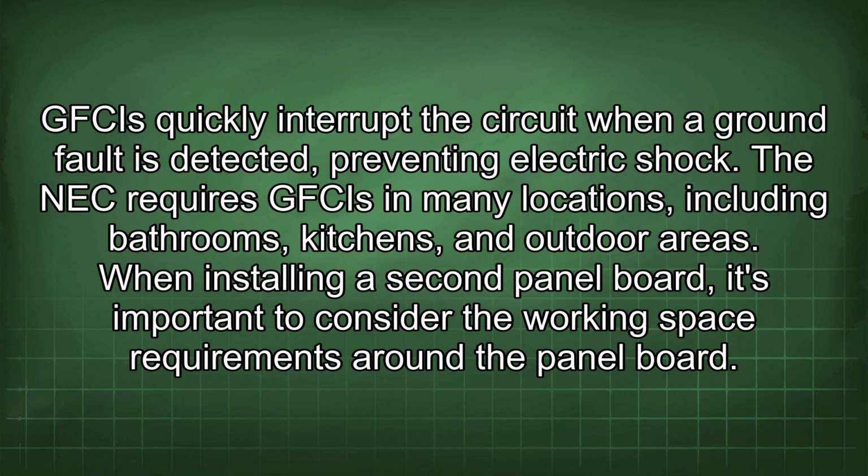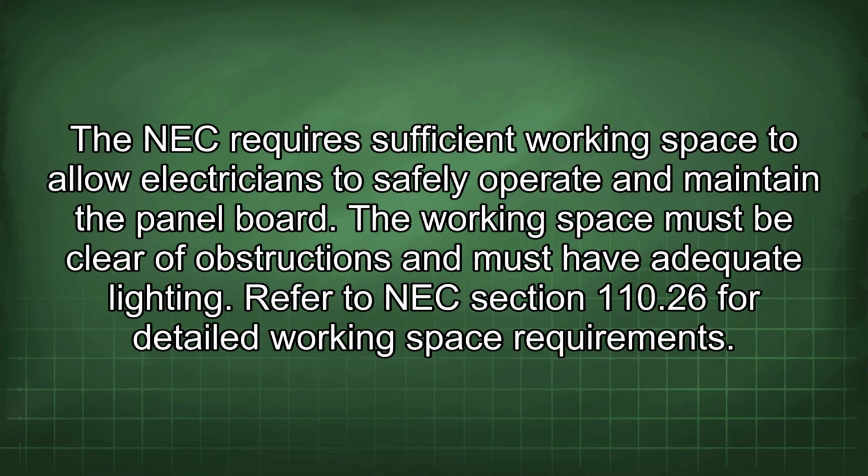When installing a second panel board, it's important to consider the working space requirements around the panel board. The NEC requires sufficient working space to allow electricians to safely operate and maintain the panel board. The working space must be clear of obstructions and must have adequate lighting. Refer to NEC Section 110.26 for detailed working space requirements.